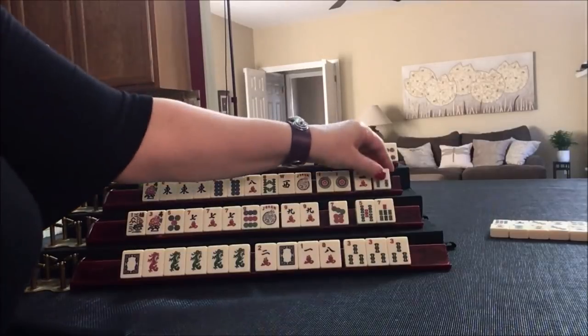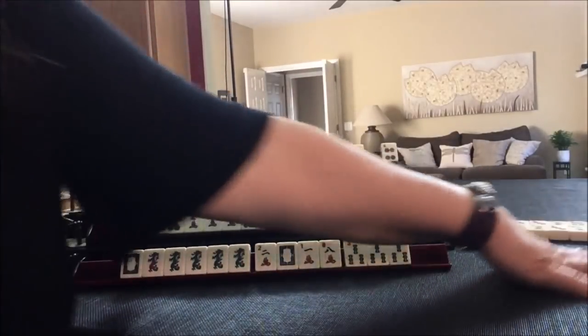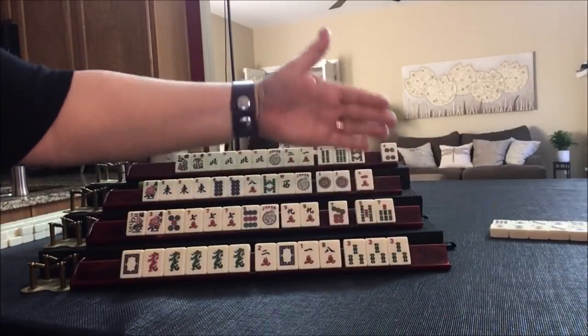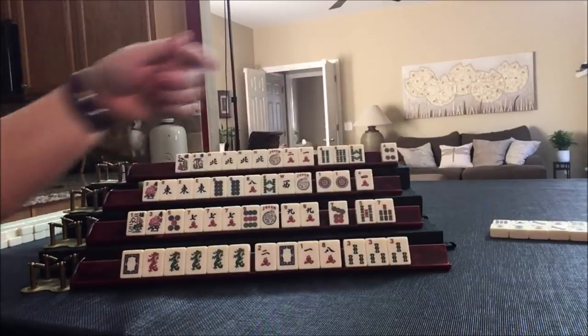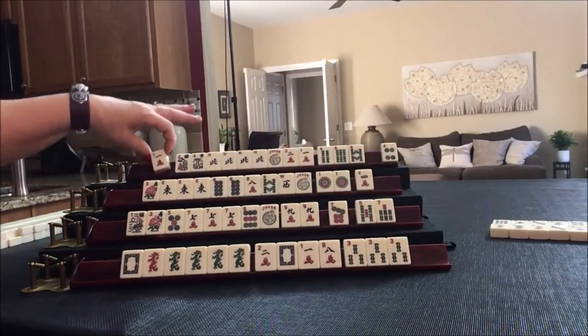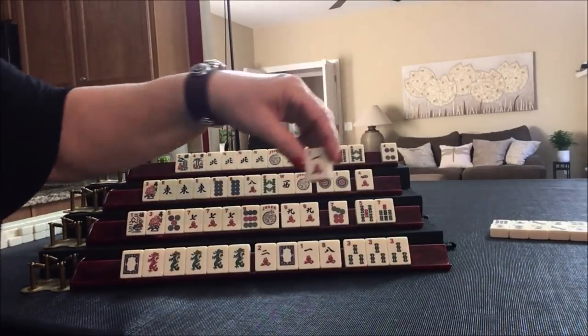Three bam. Let's throw it. Three bam, and nobody wants it. And in this case, three bam, nobody wanted it. And so these probably will not be good joker bait. One crack. We need singles. Let's discard the one crack.